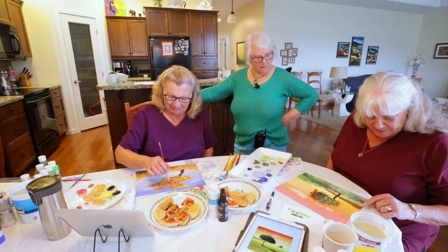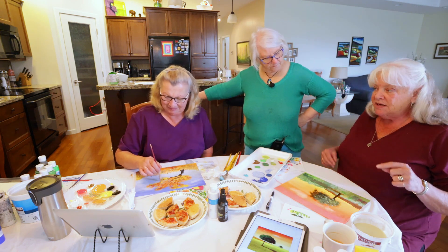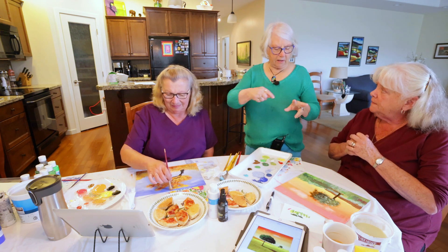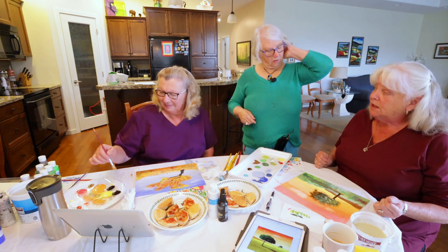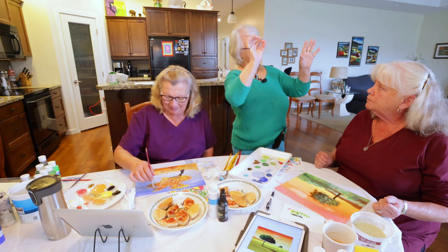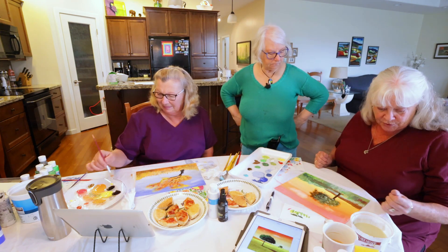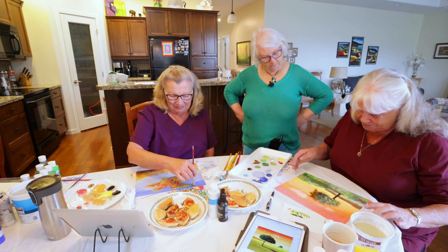I've got a ridge here where the paint was thicker — is that because I'm overloading the brush or pressing too hard? No, you just had a little bit more paint on the edge — that edge of the brush. It was a square brush, so that little edge just had a wee bit more. But you know what? That's awesome because that's a natural look. When you look at a mountain against the sky, usually the top has a little bit more white or more purple or whatever the sky is.